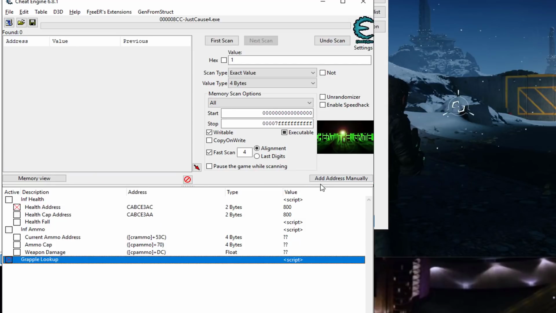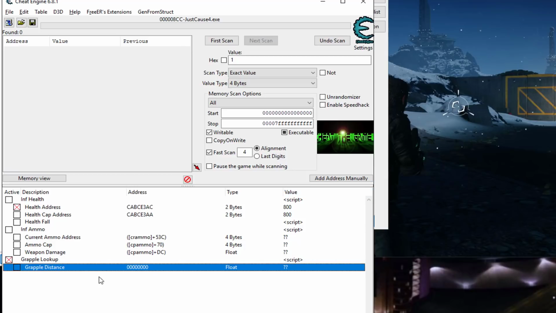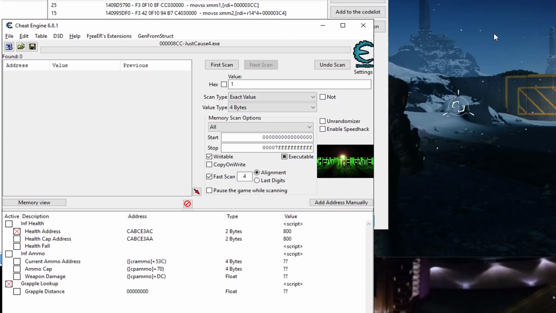We're going to go ahead and turn it on, and we know there is no offset for the distance, so all we need is the symbol name in between its bracket. Grap, just like that. That's all you need. Make sure it's on float, and we're going to put grapple distance, and let's put it underneath there. You can just label it as distance if you want to, and let's see if it finds it.